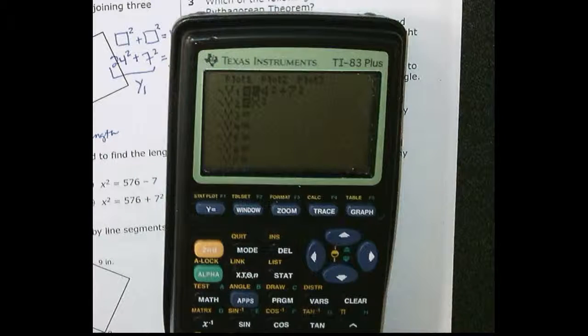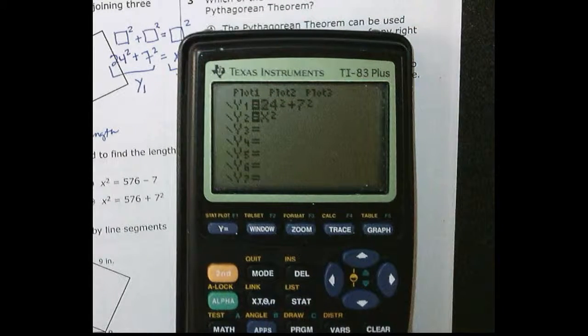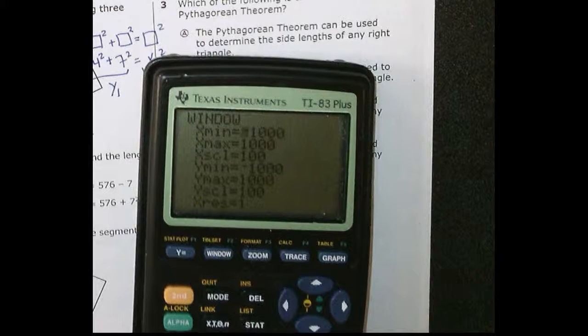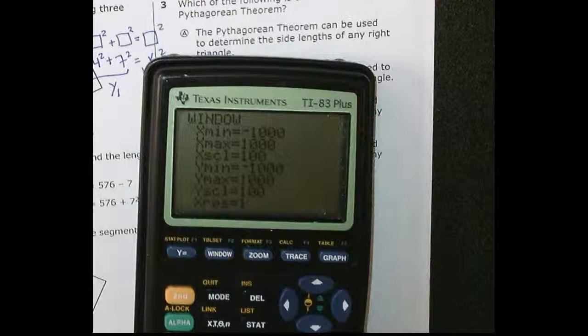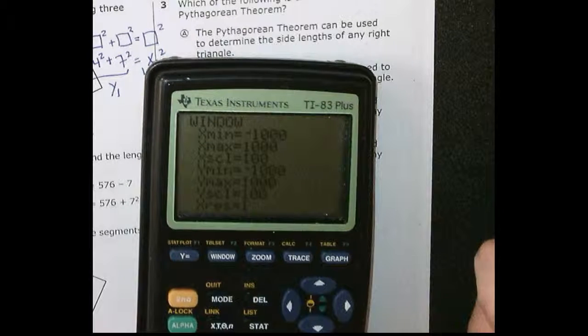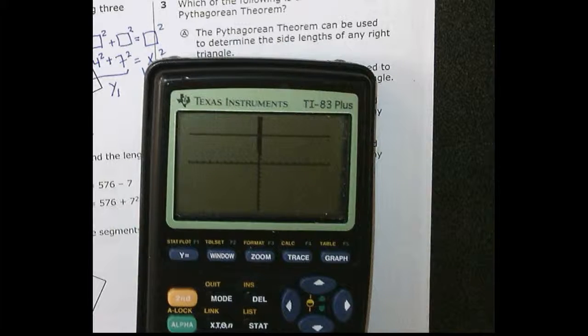Alrighty, so I went to my calculator. I got 24 squared plus 7 squared. I know that's hard to read. Let me pick that calculator up. And then x squared. I rolled my window really big. It has to be seen, whether I can see it pretty or easily, that's not important. But it has to be seen by the calculator. So I rolled 1,000. I did count by 100. By the way, that is scale factor, as in dilation scale factor. There's my graph. I've already pushed that button, so it's already calibrated.